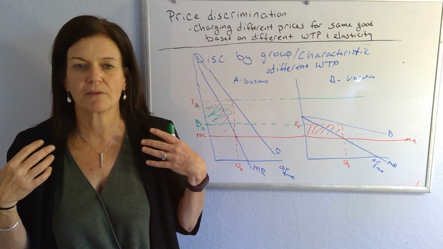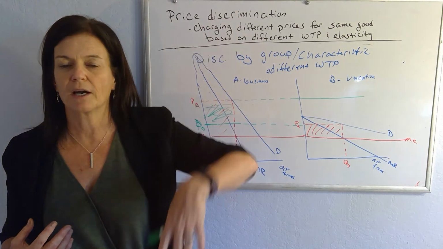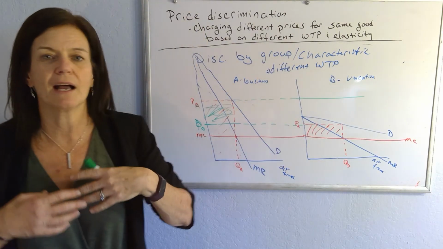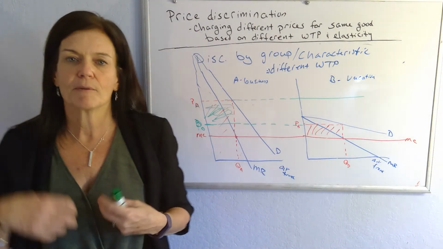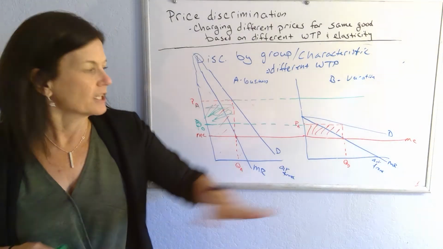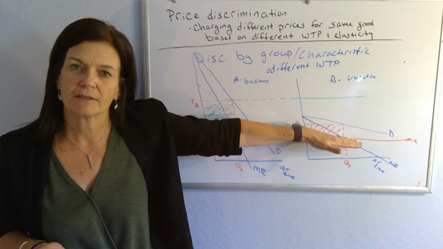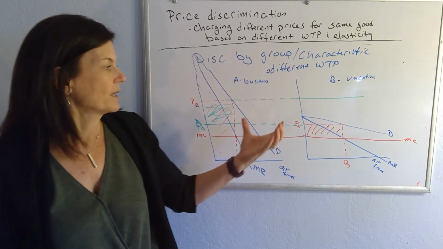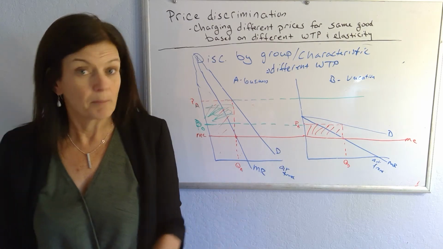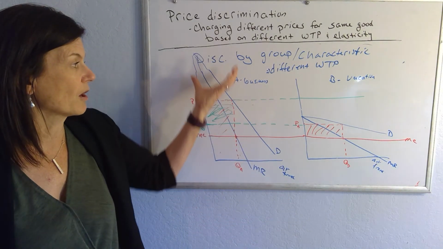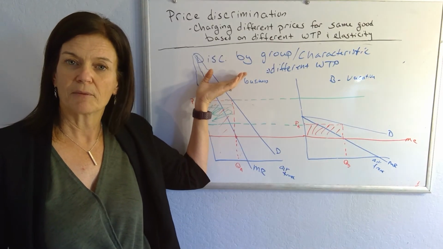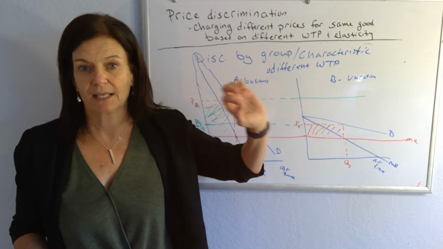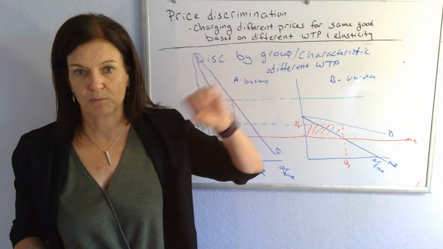The fact that you went to the trouble to find that coupon, or like when you find coupon codes on the internet when you're buying something online, the fact that you went to Retail Me Not, found that coupon code, remembered to use it, applied it, you're announcing that you're price responsive. You're willing to take an effort to try to find a lower price. So yeah, everyone could get the coupon, but a lot of people don't. So the people who aren't going to be bothered, they get charged the higher price. The people who are more price responsive will be bothered, and they're the ones that get to use the discount code, find the coupon, do those things.